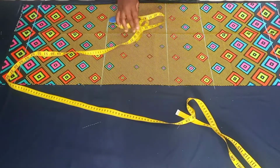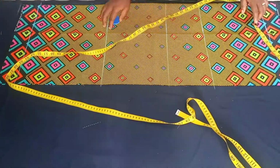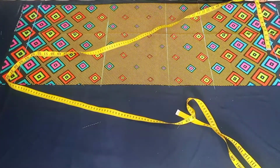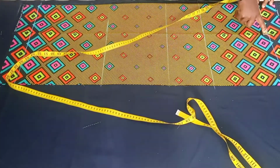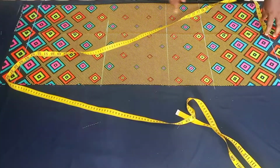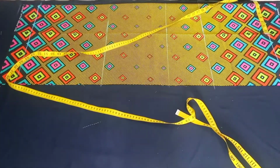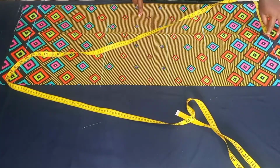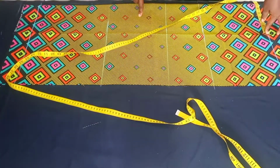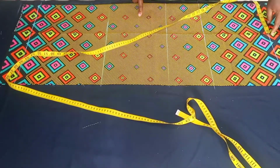To do that, you would need the measurement of the shoulder. For this tutorial, the shoulder measurement is about 14 inches, and then divided by 2 is 7 inches. But we're going way beyond 7 inches just because we want it to go down more. Now I want you to also remember that this neckline also has a placket. The placket will be about 1 inch to 1.5 inches in width, so that will also give us more allowance back, adding to the neckline.